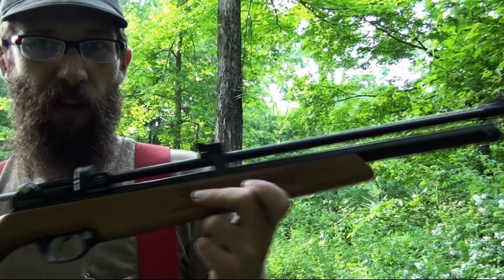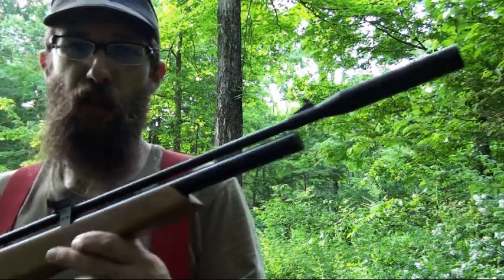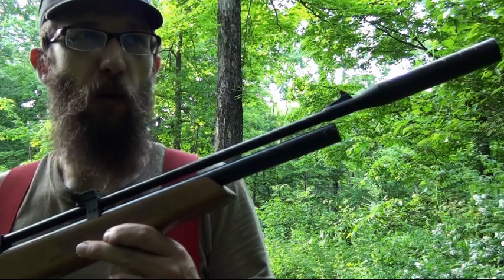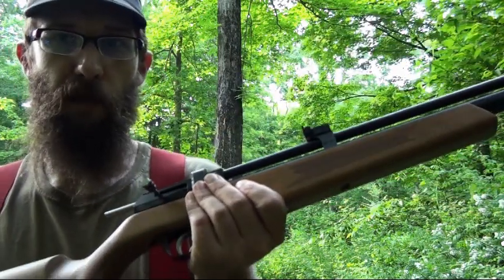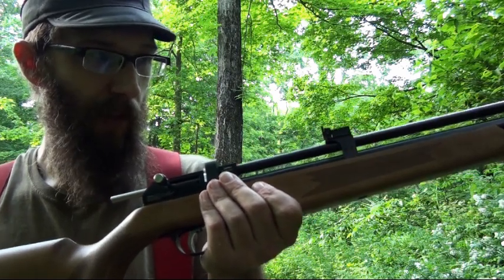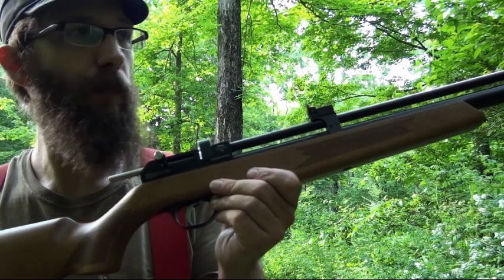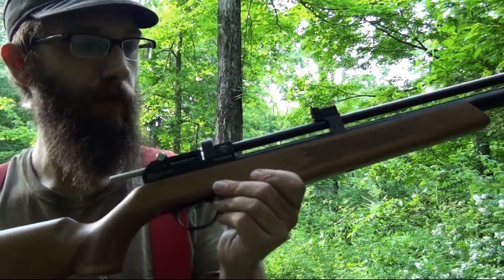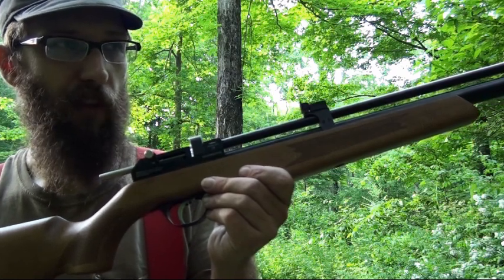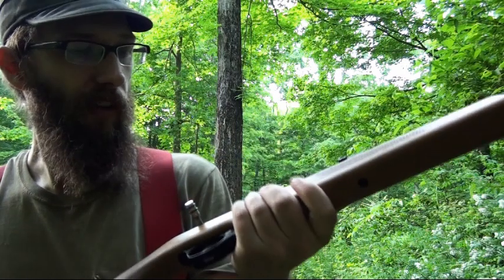Awesome gun. The feeling of shooting this thing, the best way to describe it is it's just like effortless power. Especially being able to crank off 7 shots at a time out of the magazine without pumping it, without breaking a barrel, without loading single shots. You've got 7 shots ready to rip and it slaps the target hard.